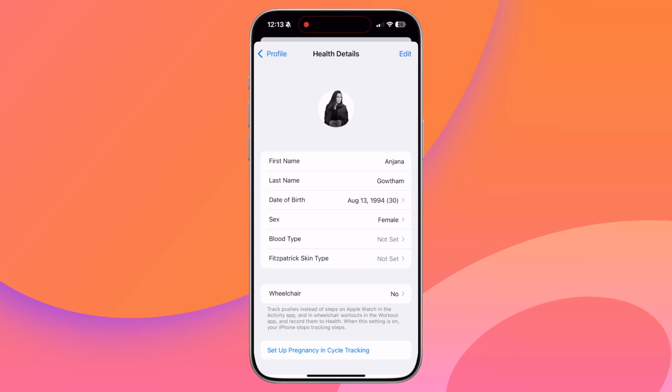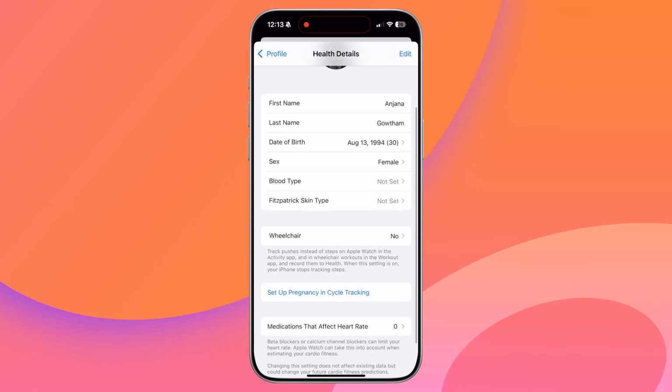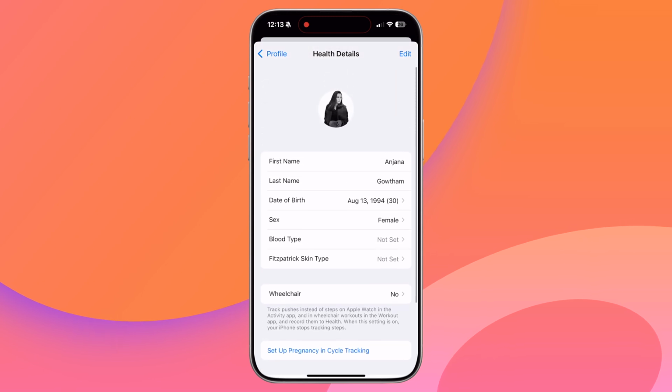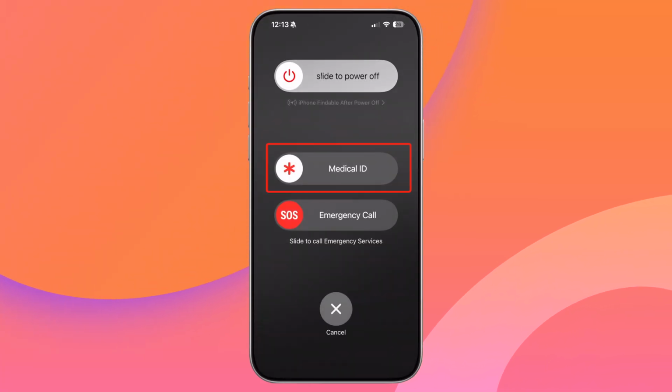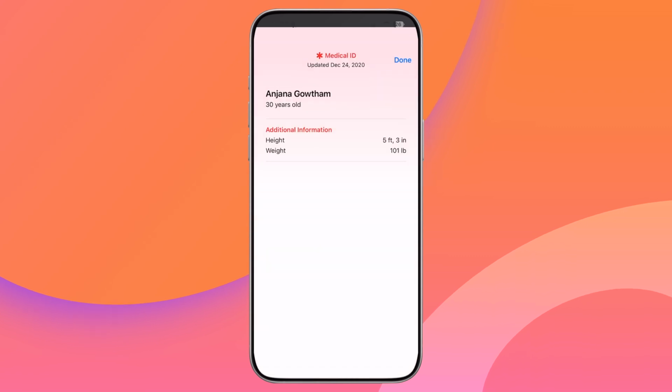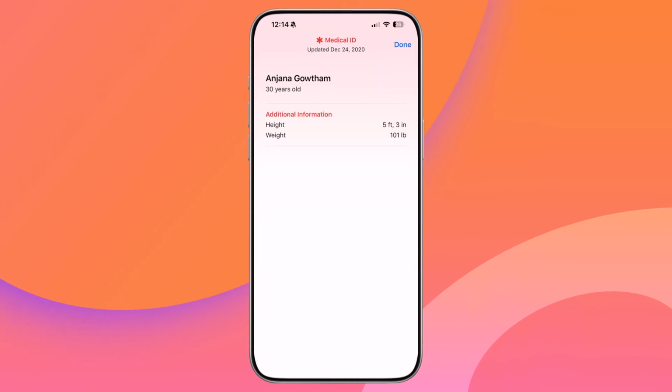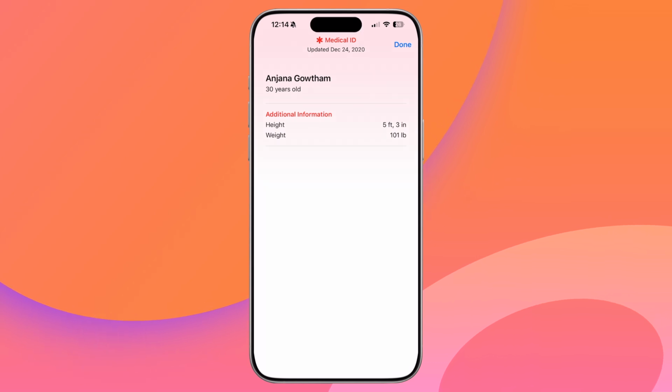Where this will help is if you need immediate medical attention and the responders need to get all your vital information, they can immediately see important information that you have configured about you through your iPhone. For example, I have configured my information already. When my phone is locked, if I try to switch off my phone by holding the power and volume button, you can see this Medical ID section. If I swipe, all my configured information is readily available for responders to see and act immediately. How useful this can be in case of emergency, right?